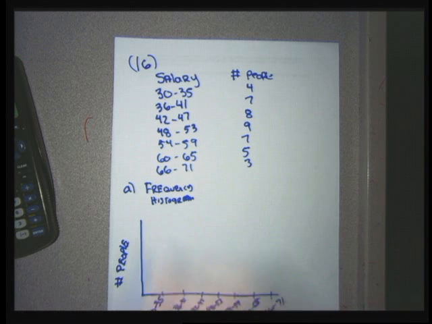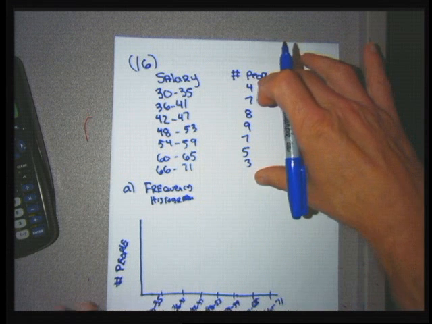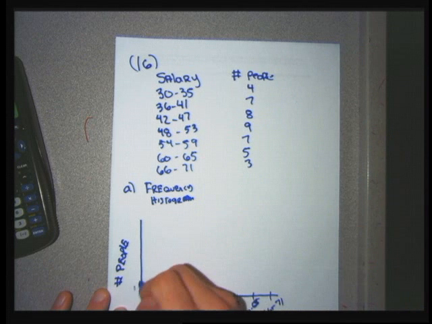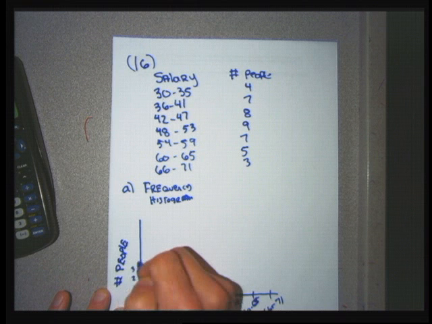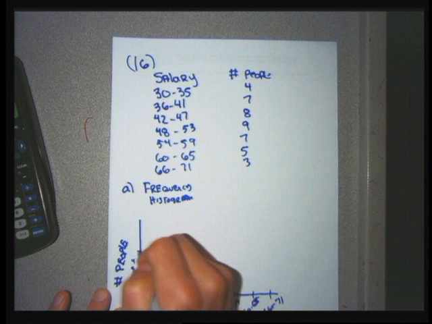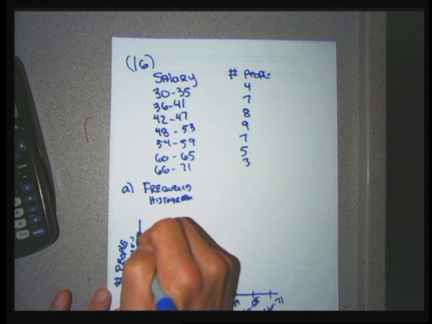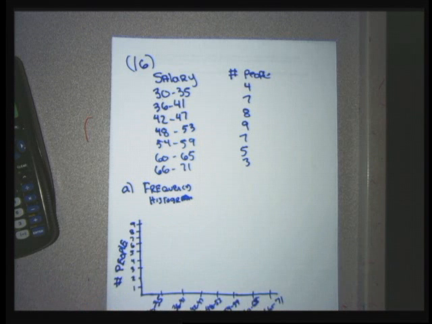On my vertical axis for my histogram, I'm not going to have a hard time incrementing from 1 through 9, so rather than incrementing by 5s, I'm going to increment by 1. You don't have to. You can increment by 2s, you can increment by 5s. There isn't a right nor wrong way to make your vertical axes. It's just what you feel comfortable with, what you think is going to fit. In the last problems, trying to get from 1 to 18 felt like it was going to be a nuisance, so I incremented by 5. On this problem, incrementing by 1 to get to 9 is not that hard.